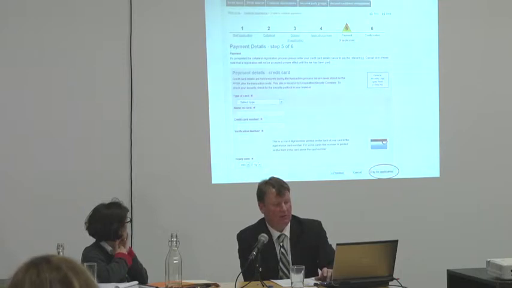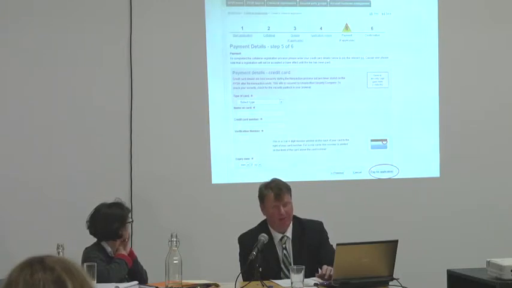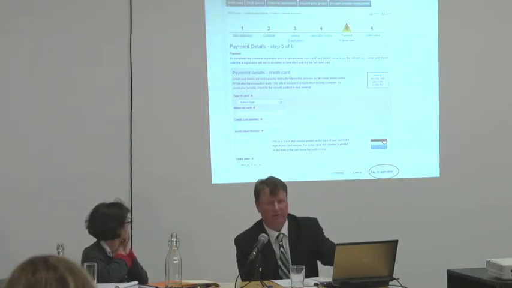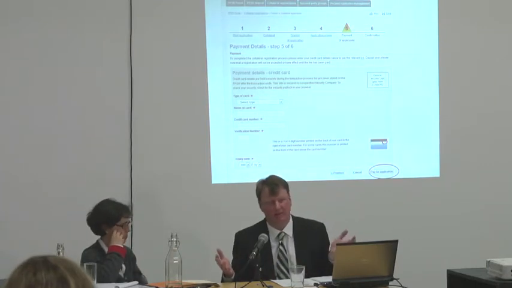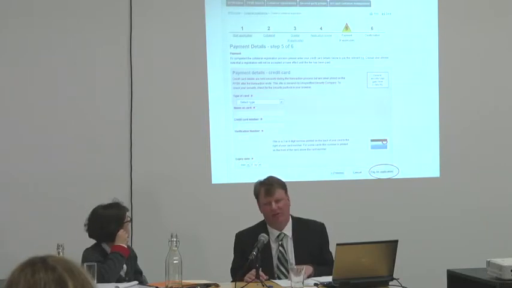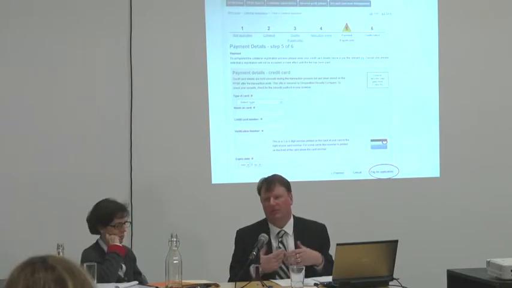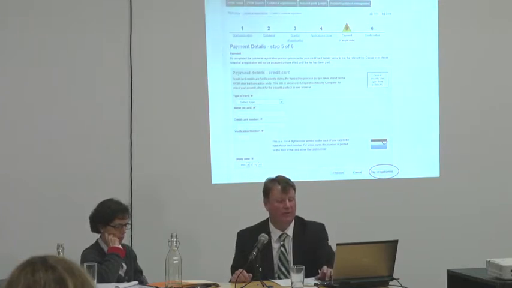There's the payment by credit card. If you are using the register a lot, there are options to set up an account so that it won't ask you for money every time. You can prepay, or you can get a monthly invoice or something like that. But if you're not using the register very much, you can just pay as you go using credit card.